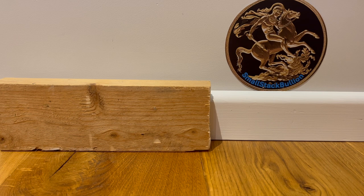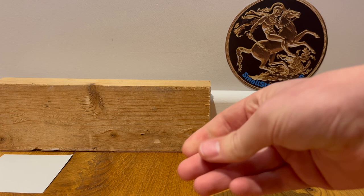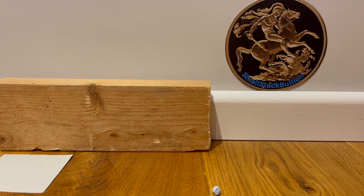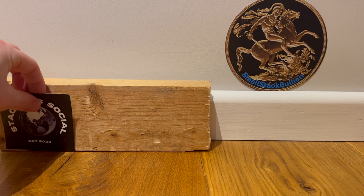Now, of course, we're going to need some more blue tack, which I promptly had to run and grab. We're going to need some more blue tack because I don't know if this block is staying or going. So instead of sticking stickers and sticking them there, I think I might just put a little pea of blue tack and stick them there, like so. So we'll just plop that on the back, and I'm going to stick it there. Still going to advertise Stackers Social, no matter what.